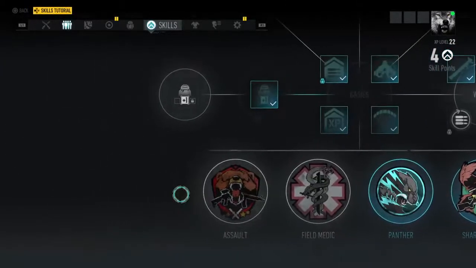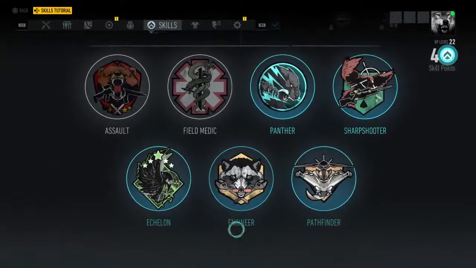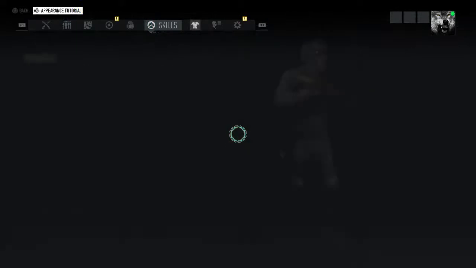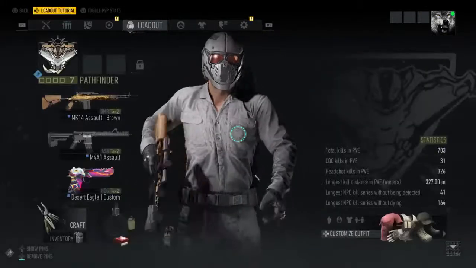I'm not going to open these up. I don't want to use the skill points on them just yet. I only have 4. Okay, so that's there. So now, after you open it up, you go over to your loadout. Over to your loadout right here.